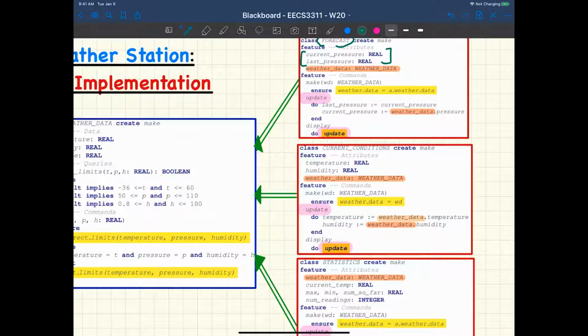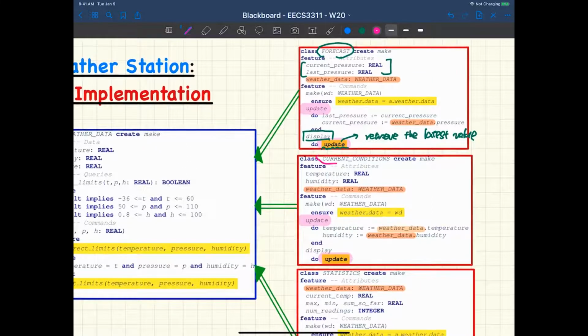What I want to show you is very important, which is here. For the display, notice that the very first step for the display should be to update. This means to retrieve the latest value, which means your app is actually going to communicate with the weather data that they are observing and then retrieve the latest measure. That's a very important concept. Similarly, for the other two apps, a very similar pattern. Let me highlight it to you.